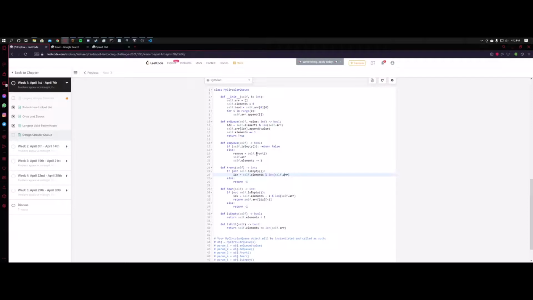Now, let's say you have 1, 2, 3, 4, 5, 6, but then let's say you added 1 and then you dequeued 1, right? And then you did 2, 3, 4, 5, 6. So technically, front would be 2 at position 1, and then rear would be 6 at position 2, but the size of elements is 5. So you would never find it. I didn't fully follow that.